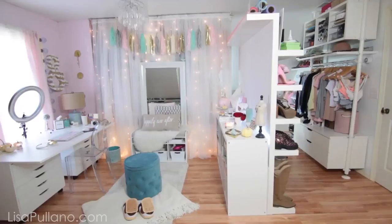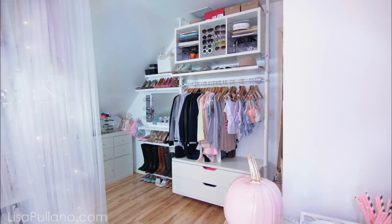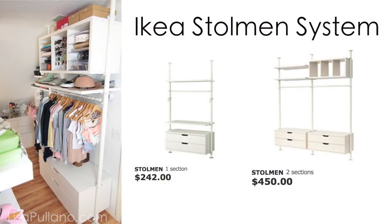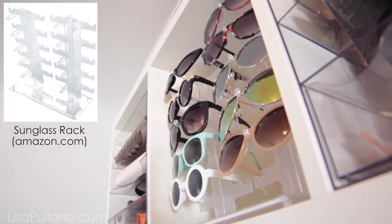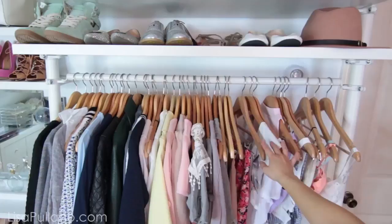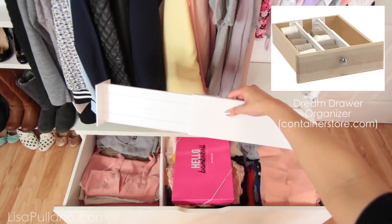It's so pretty at night when I'm editing — it's like seeing fireflies or stars. I turned this corner into a walk-in. I took advantage of the heights in my room for a floor-to-ceiling storage solution from IKEA called the Stoneman. They have one at the container store for like five to ten times more, which is ridiculous. With the Stoneman I can add more shelves and drawers as an option. Up top are cubes for my accessories, like holding my sunglasses on this rack I ordered from Amazon — I like the way it looks, it makes me feel like I'm shopping in my closet.